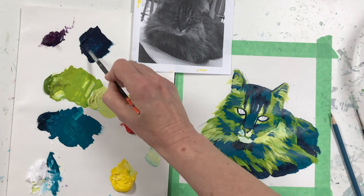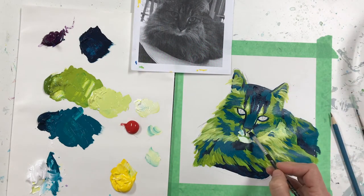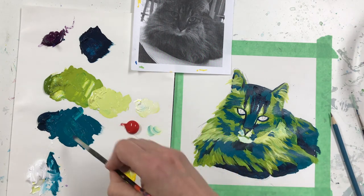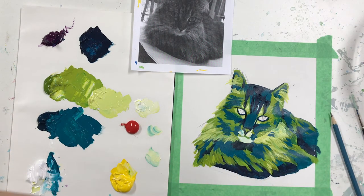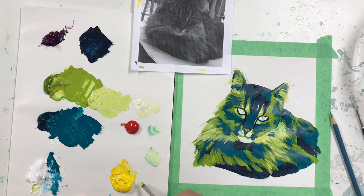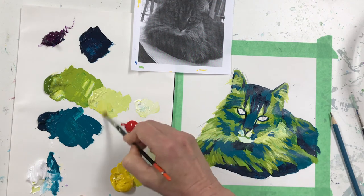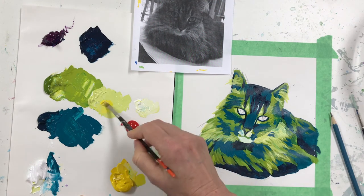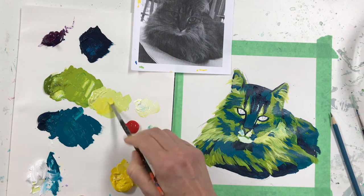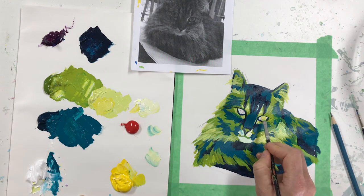I always find that these little bits of information complete the piece. They just make our feline look so much more feline. I'm gonna put a color inside his eye. I'm gonna use this one. Actually, I'm gonna make it a little bit more yellow. My cat's got pretty yellow eyes. I'm not sure at home what color your animal's eyes are, but you don't actually have to stick with it. You can go with a different color.